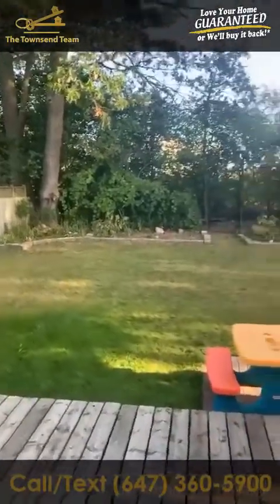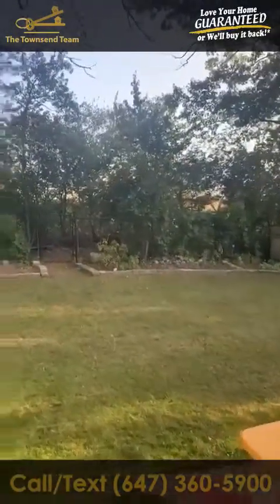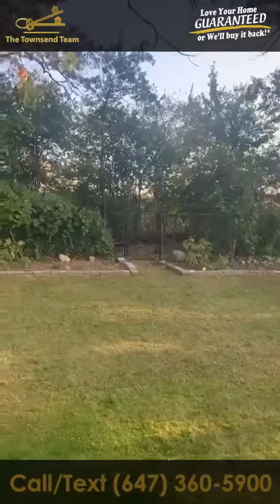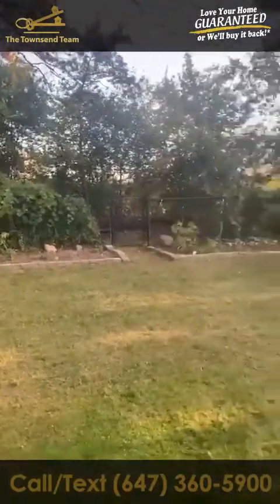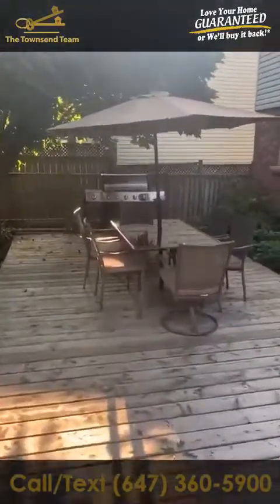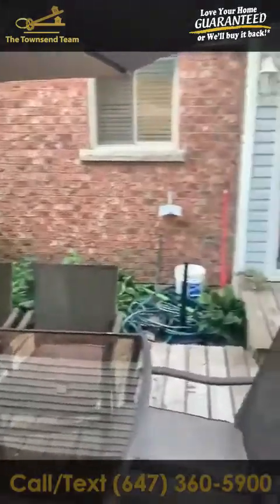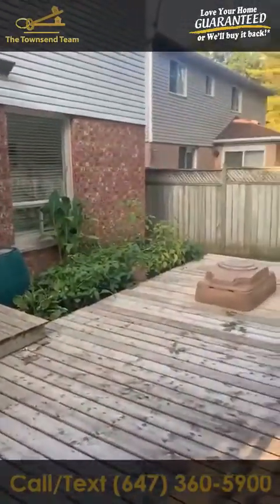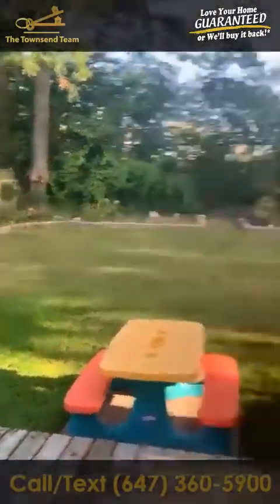Since we're here, let's take a quick peek at the backyard. This backyard is massive. Once again, another great feature of this property — no homes behind. Behind the property there's a bunch of trees, a fence, and then a school, so it's a quick two-minute walk to school if you have little ones. We also have a very large deck — I was out here earlier just enjoying the weather. They have all their herbs and spices growing off the deck. You could put a pool back here, or just play football with the kids.